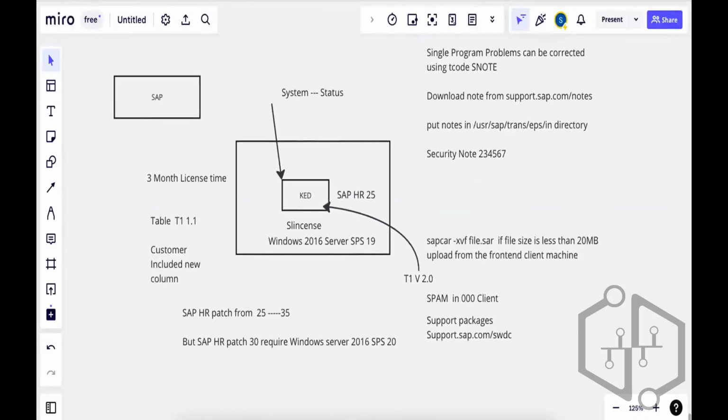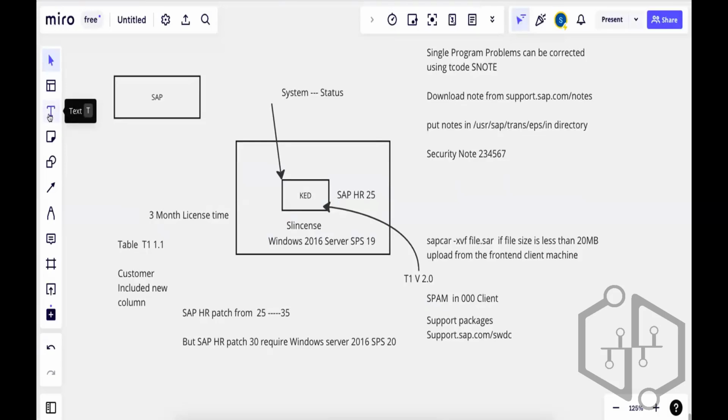SAP HR was showing 78, but that could be at the time of go-live, and maybe other releases have come since. I just want to know when 78 was implemented, and after 78, how many software updates have been released for SAP HR?